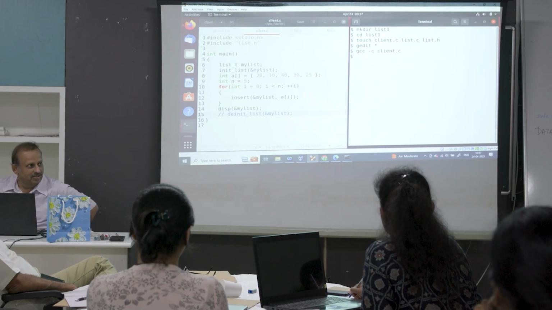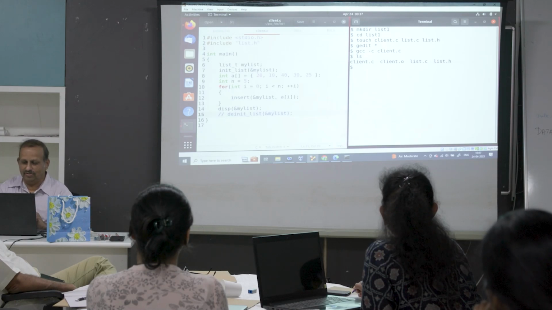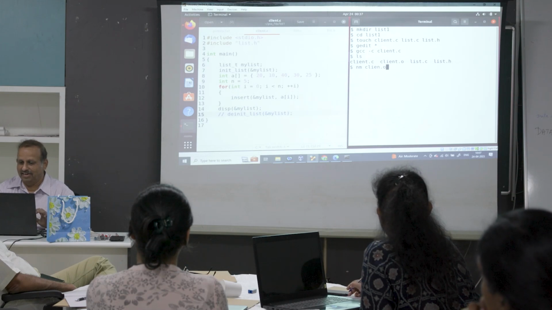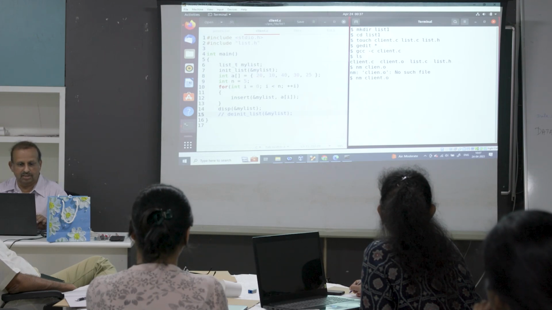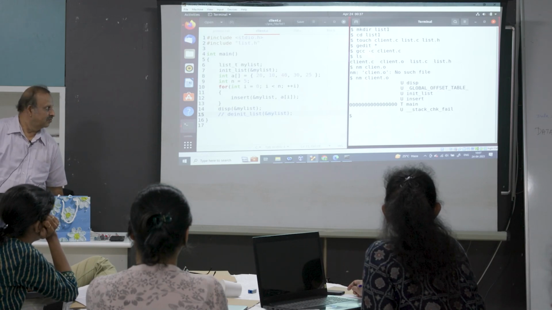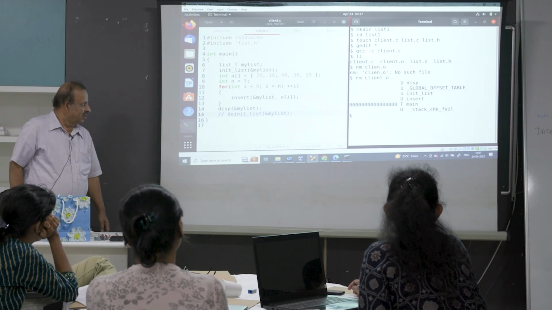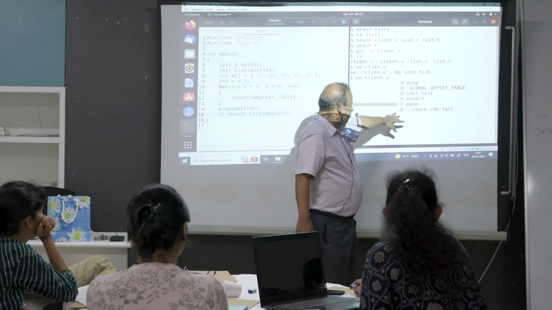It's compiled. And if I look at the directory, there will be an object file, .o. If I use a command called nm, I don't know what nm stands for. Unix is so cryptic many times. So if I look at this, it should show me that there are functions like init list, insert and display, which are not defined. Main is defined, T, and the rest of them are not defined. Something with underscore is all part of the library, I don't worry about.